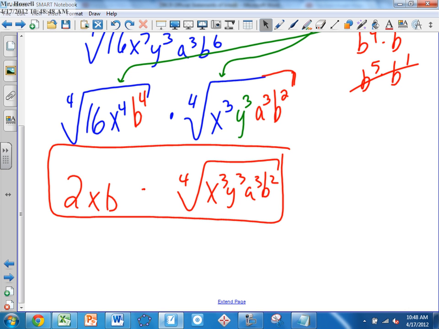All right. On the back side, what I'd like you guys to do is pretty much go through all these problems. But what I recommend you do, and it's completely up to you to do it this way or not, for this side over here that's given in rational exponent form, you can convert that to radicals if you'd like to, and then go through this process that you're going to do over here anyway.